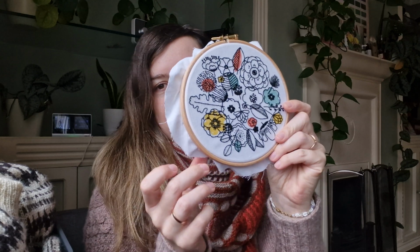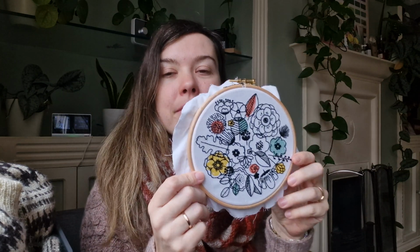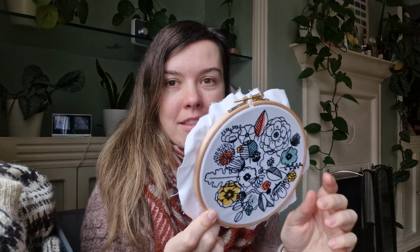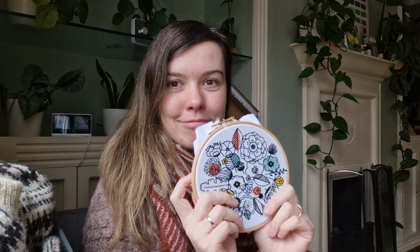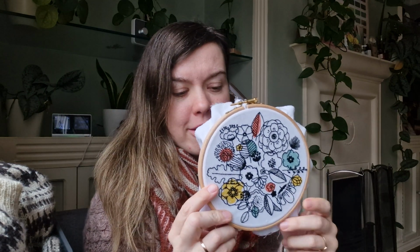I was just thinking I would like to make some embroidery gift for my mum for Christmas, because they're moving house as well, and I'm not sure how she feels about embroidery, but we'll see. She's getting one, and I have finished it. So I have not finished it, clearly. The kit comes with padding and stuff to make it look really pretty and finished in the end, and I think I've lost it. So I will probably just cut out a disc and stuff it in the back, and it will be fine. But the stitching is finished, let's just say that.